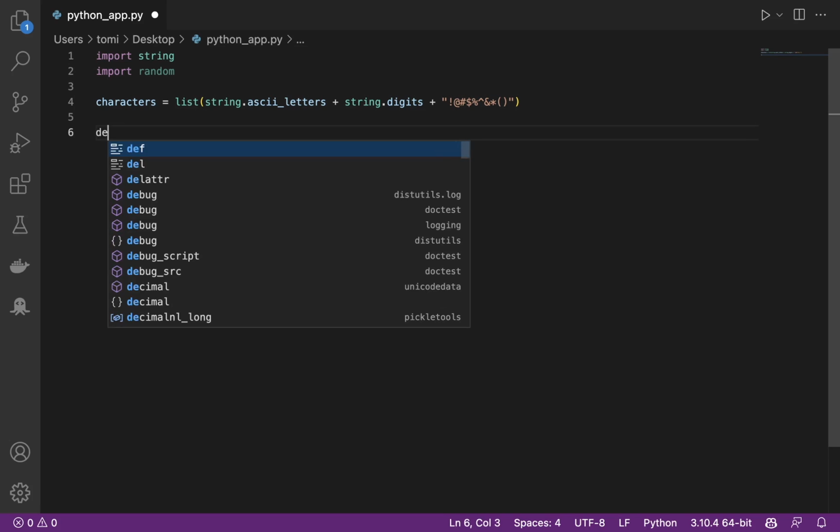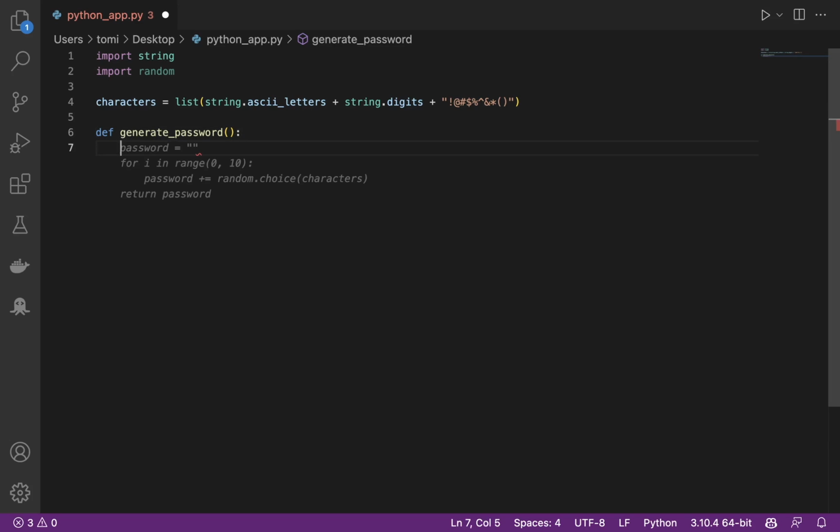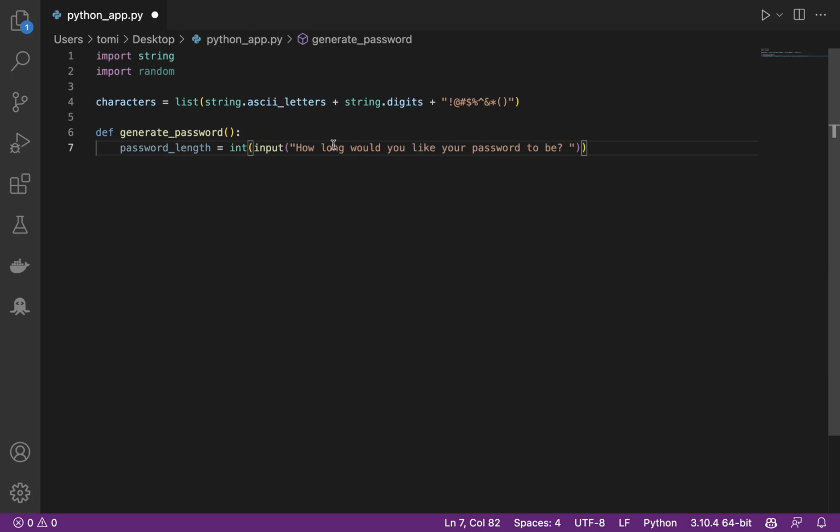Now we want to have our function that says generate password. And now that we generate the password, we're going to say password length is equal to an integer, and let's say how long would you like your password to be.